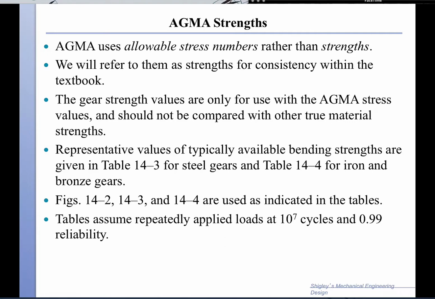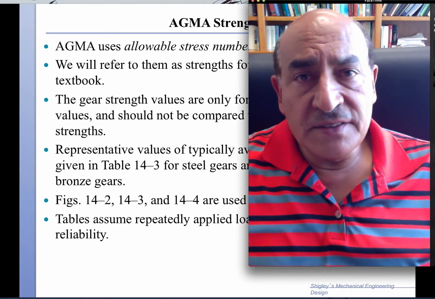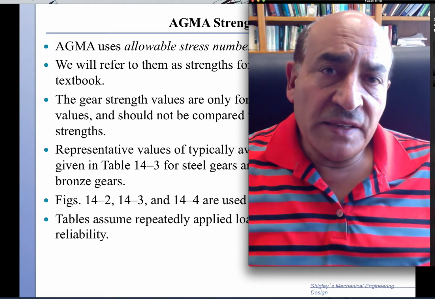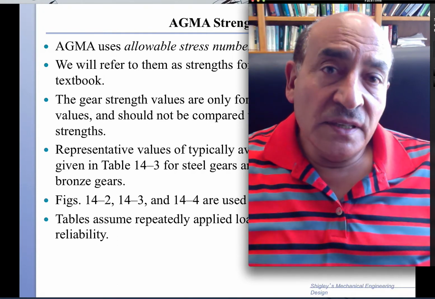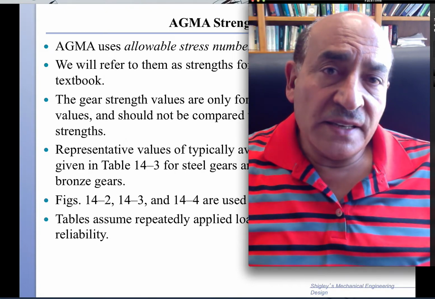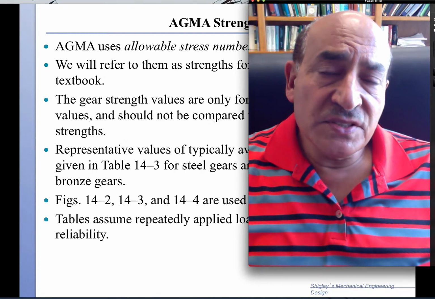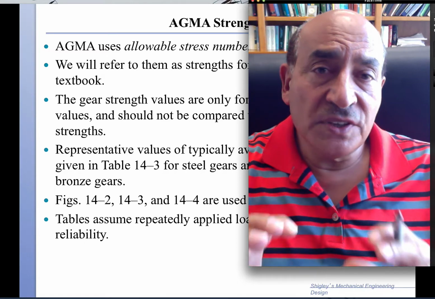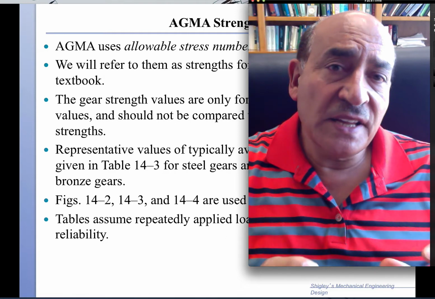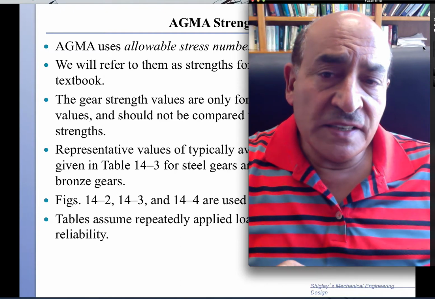Now, in order for us to gauge if the stresses have reached some limit, we must relate the stress computed in bending to the allowable in bending, and also the stress computed in contact to the allowable in contact. And AGMA has very specific rules on how to compute the strength of the material, how to convert the original strength of the material, which is S ultimate to S yield, to an allowable using additional factors that are empirical as well.